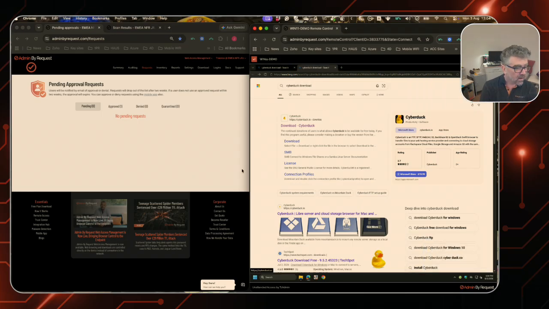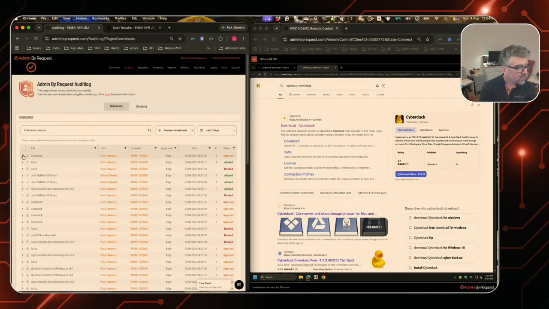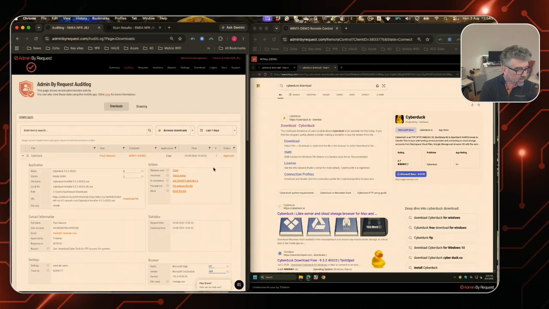So that will, if that was to go ahead, you'd see, first of all, the log in the audit log of the download, which you see here, and you'll see if it's been approved and who approved it and how long it took to be approved and all the other stuff. But also in the EPM logs, you would see that that file was being installed. So you know where it's come from and when it was installed, which is super useful.